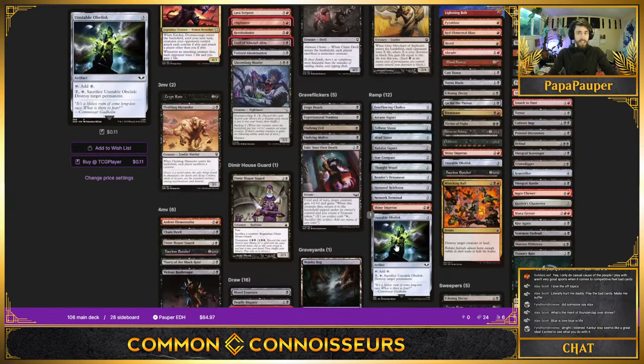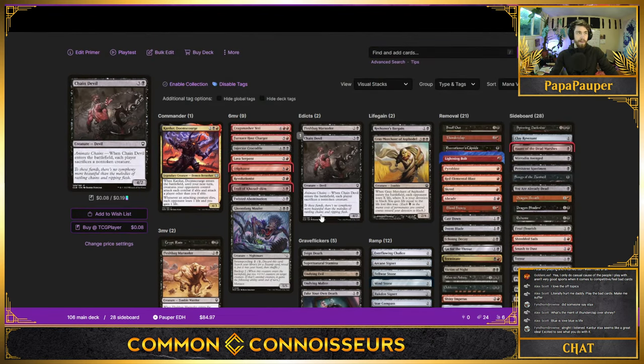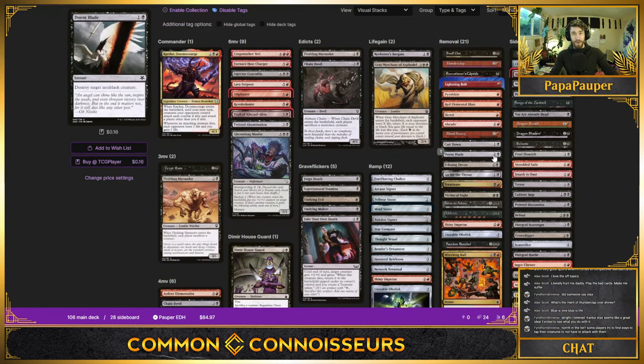Damn. All right, chat, give me your recommendations. I'm going to need some help here. We need to make 6 cuts. It could come from ramp. We could cut 2 ramp cards. That would get us down to 104. Then what are the next cards after that? What are the next spells that we're going to get rid of? It probably needs to come from removal, right?